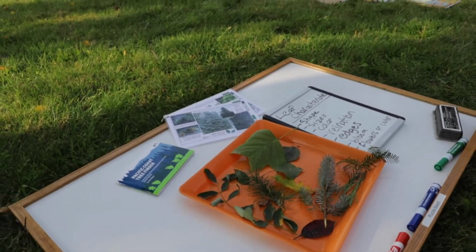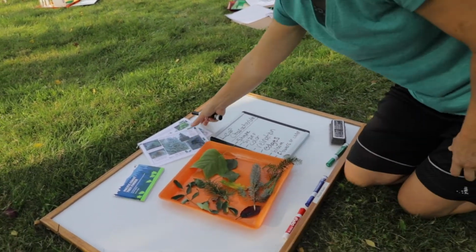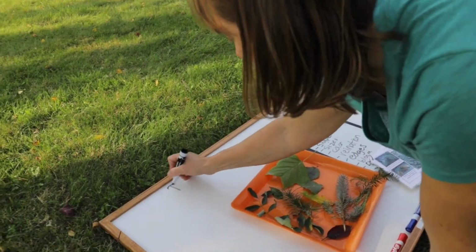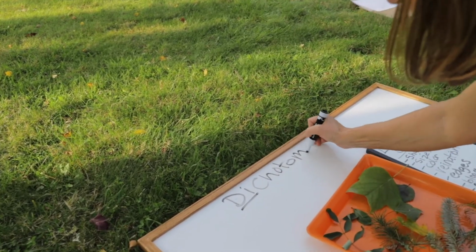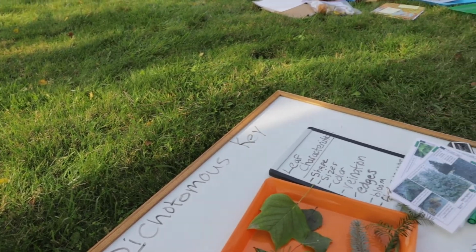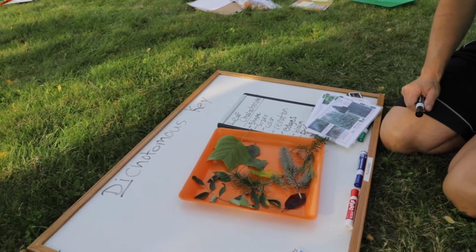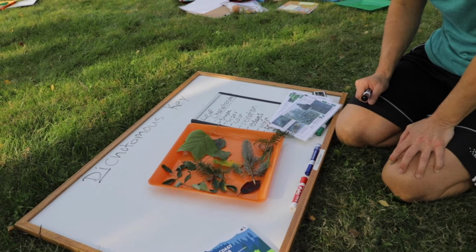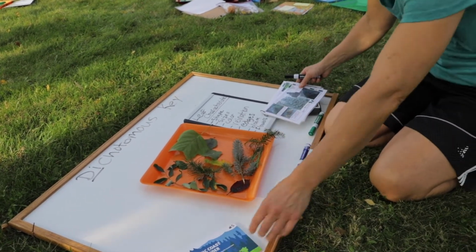So we're going to do an activity. I'm going to teach you how to make your own dichotomous key. And a dichotomous key, di means two, cotomous is branching. So we're going to make a two-pronged branching system here with our leaves. Your challenge when you walked through the park was to find at least 10 different leaves. I believe I have 11 different leaves here, and we are going to make a key for it.